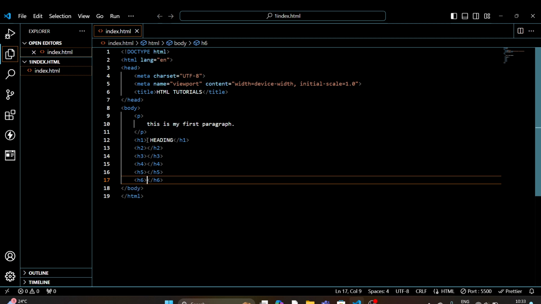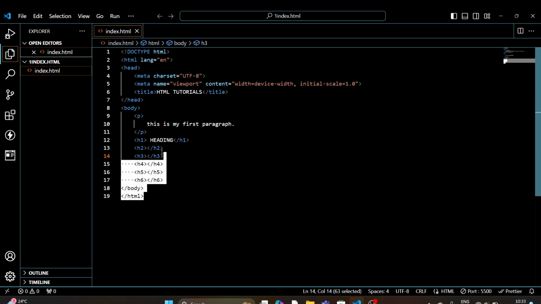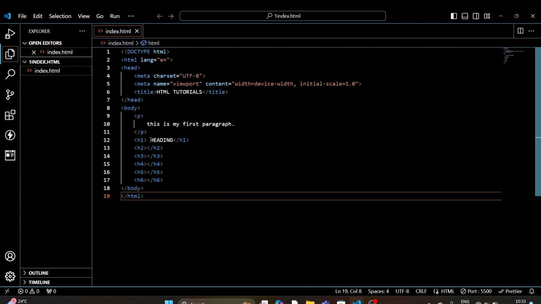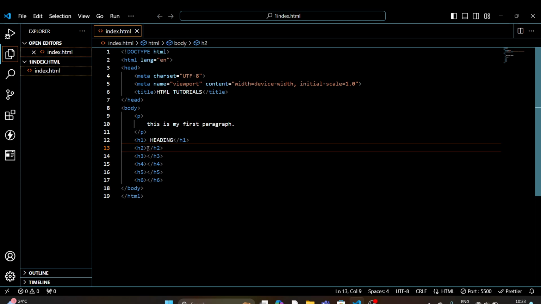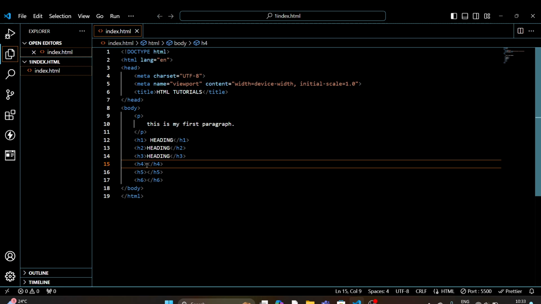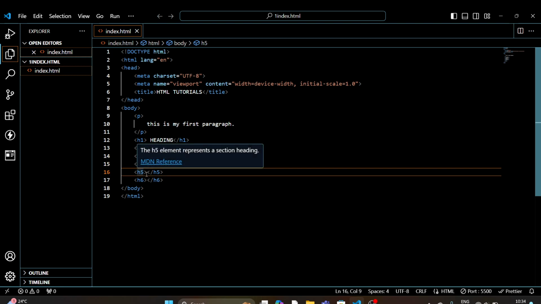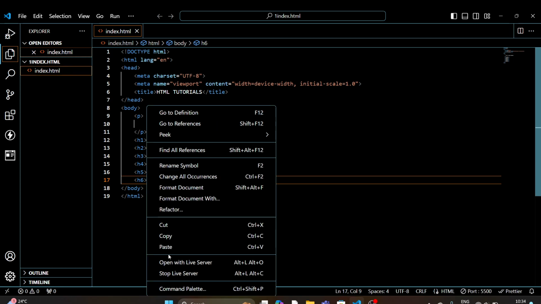H6 is the last one. I'll copy this heading. Then I'll paste it over here. Okay. Then we'll go and click open with live server.